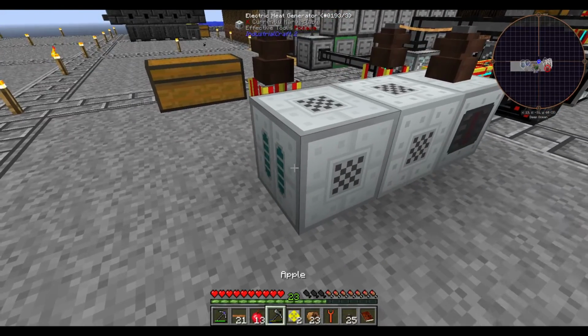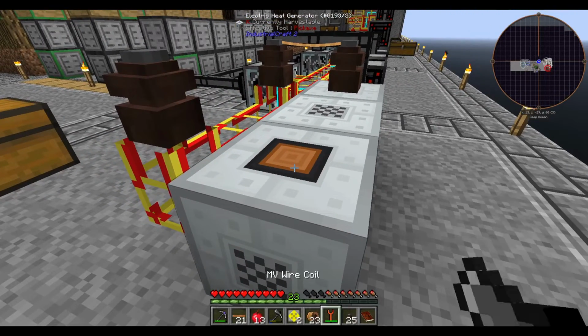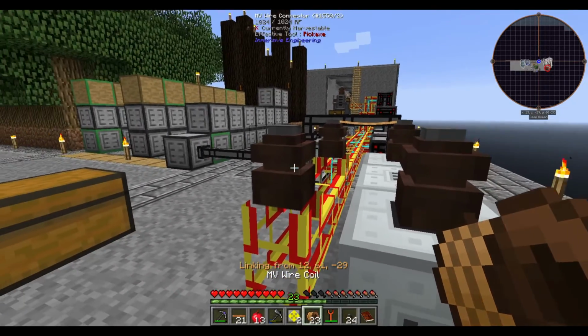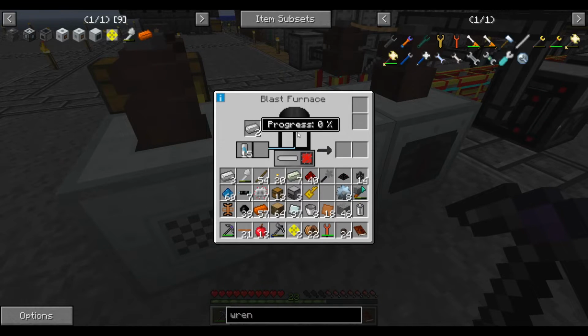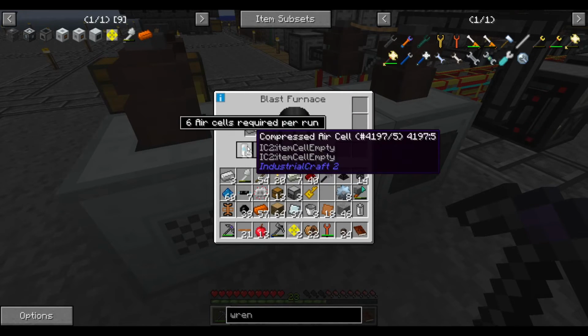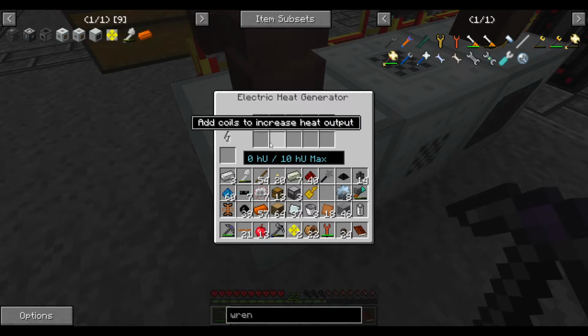Maybe I'm mistaken and the electric heat generator only accepts RF in on the dot side? Or EU in on the dot side? I know that these cables can convert RF to EU because it does it for the other machines. I had a thought that maybe this machine doesn't accept heat until it has both air cells and iron ingots, but no, it has both of those, and this wasn't generating any heat.